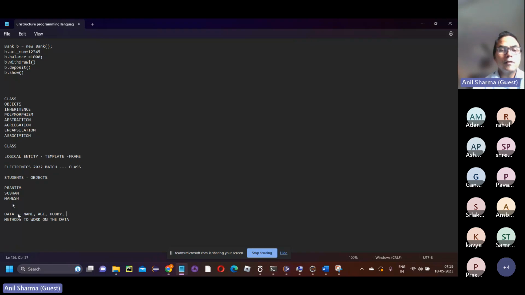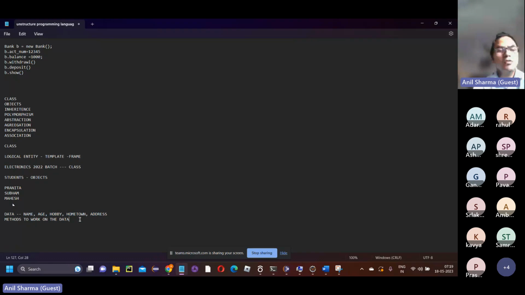Then any feature of a student, right? Hometown, address, local address, right? So all this they hold. All the students have this data, right?